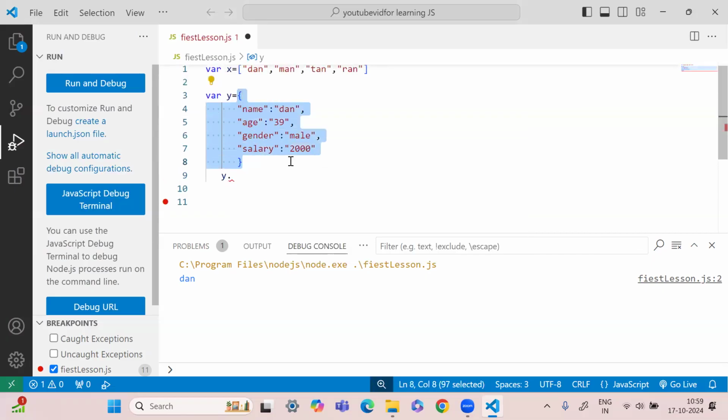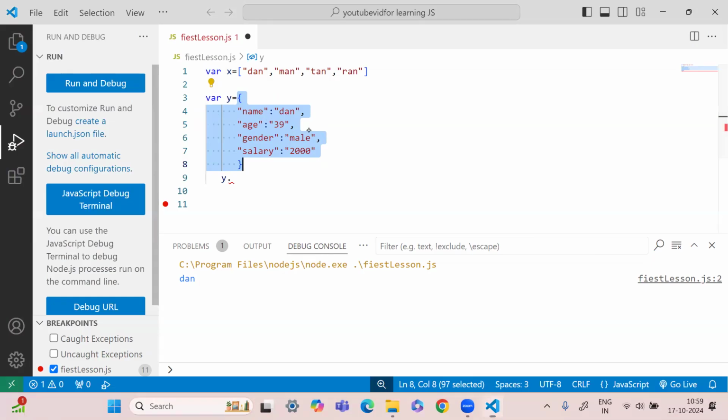So the point I'm trying to make is that if I put this whole thing over here in place of this thing, this becomes my 0th index. Now let's say there's another set of data for man, and I put it over there, then it becomes my first index. 0th index and first index. So here we don't put index. Don't think this to be index 0, 1. There's just one record. It's not an index.